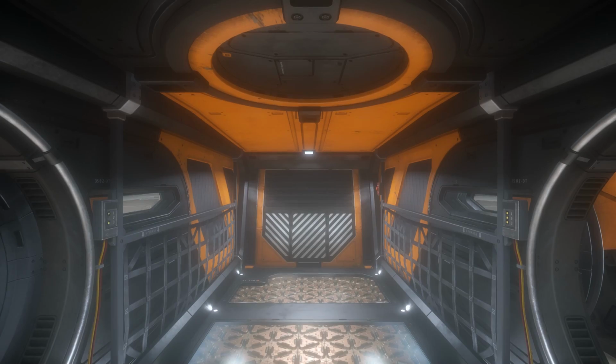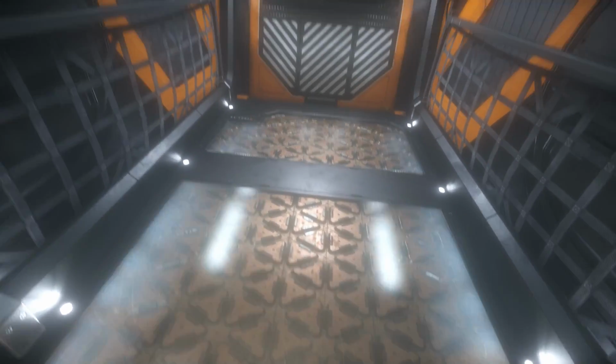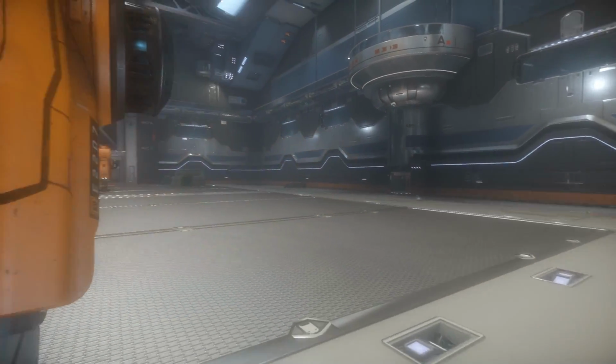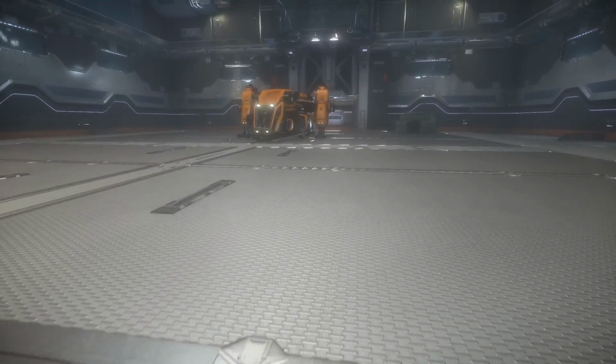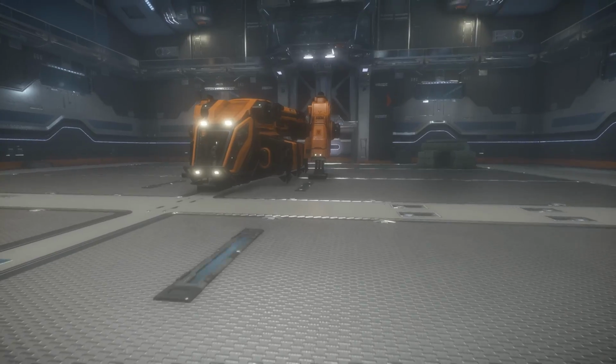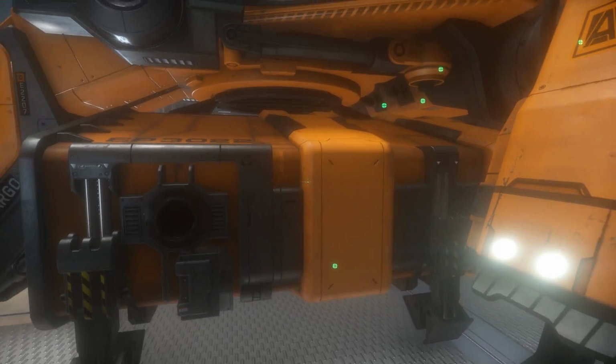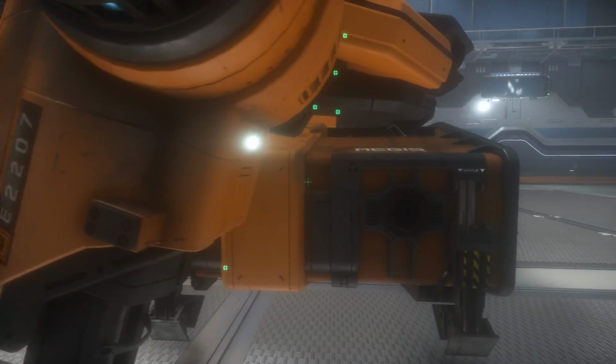Let me jump out of the seat here. And we'll go take a look at the transport variant. So the transport variant is a little bit wider, and instead of 1 jump seat, it has 8.